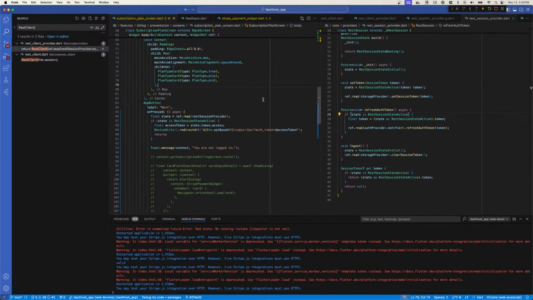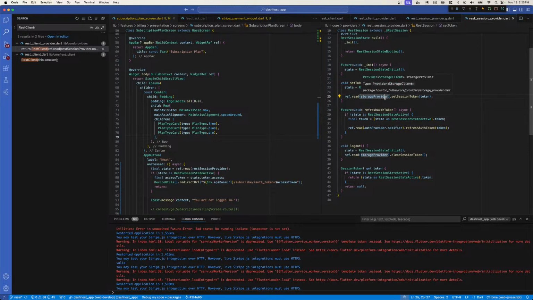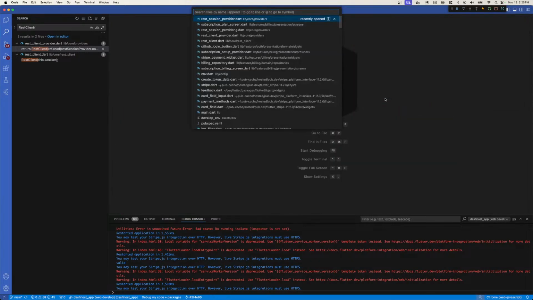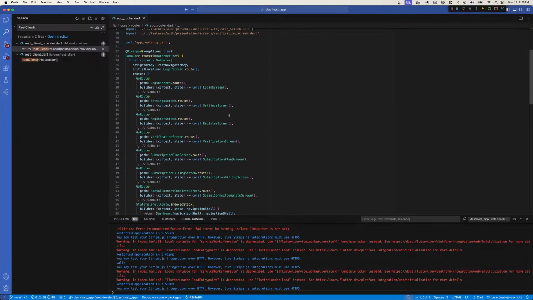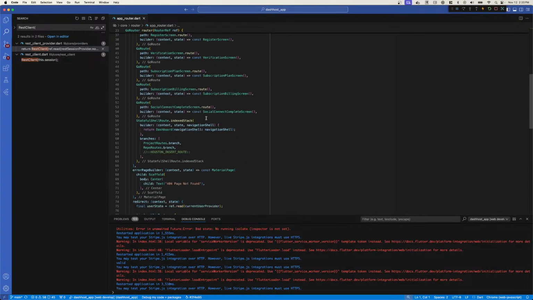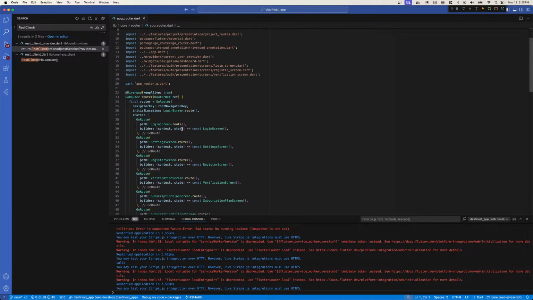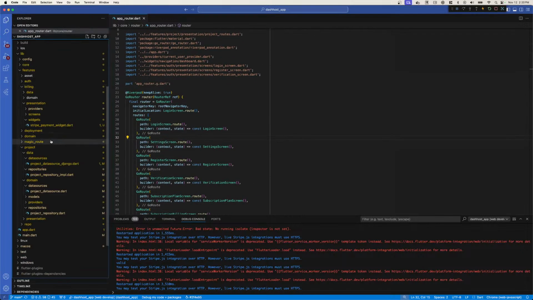Okay, now what we need in our Flutter app is actually a like success page or something. So let's just go to our router. These are all of our shared routes, right? And then you get into those. So we're going to have to make a new route.